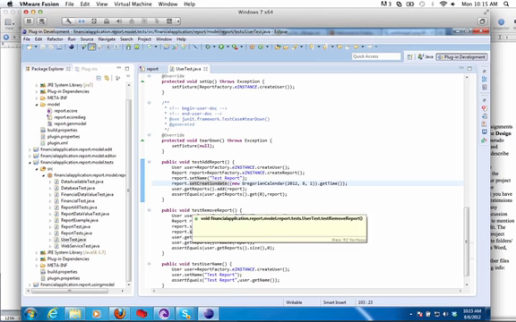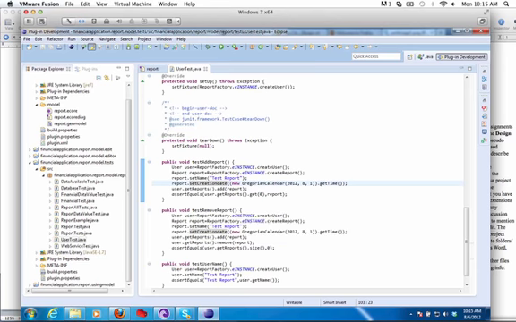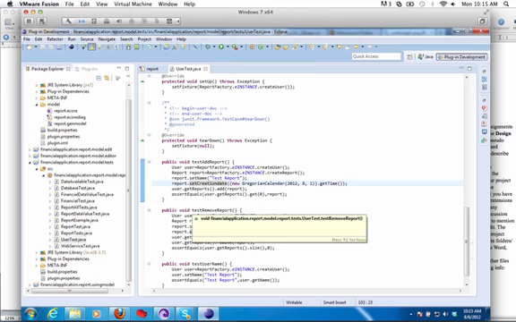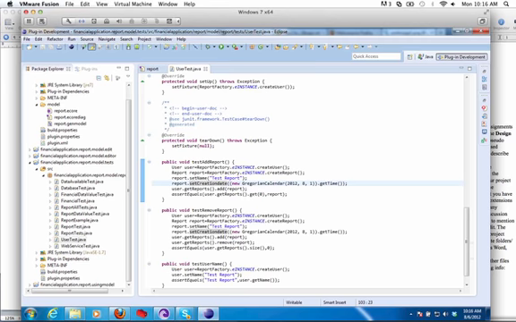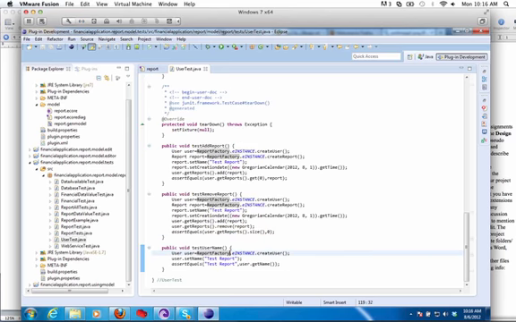Same thing on the test remove report, except for the fact that I went ahead and removed it, and then I checked to see if there were any reports left over. Now that worked pretty well as well. And then I moved on to the test username, which is the basic one.